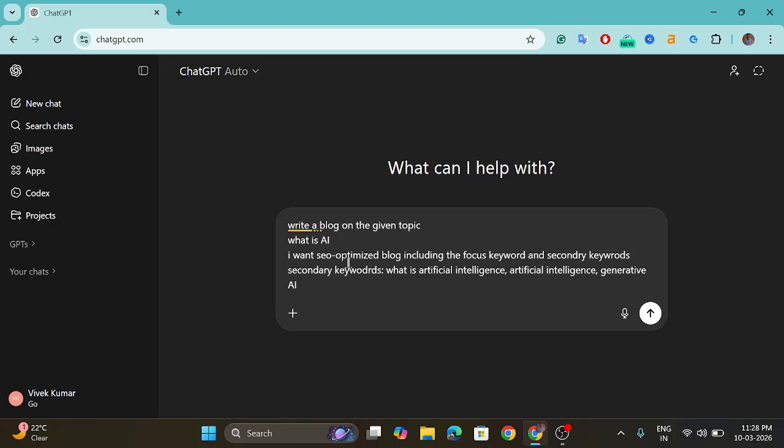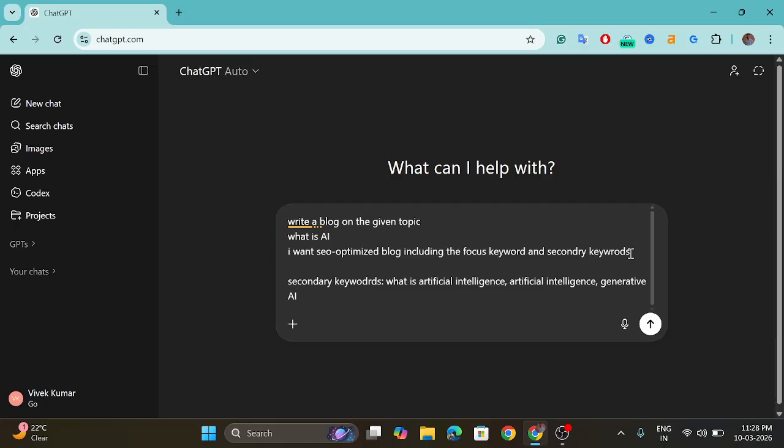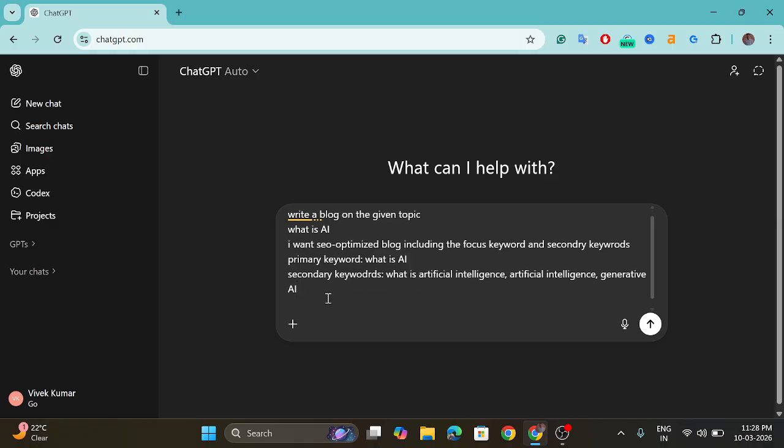So these are the secondary keywords, and now include also the focus keyword or primary keyword. Both are the same: what is AI. Okay. And if you want it in simple and natural language, write here: write in simple language. So this is the prompt that you have given to ChatGPT.